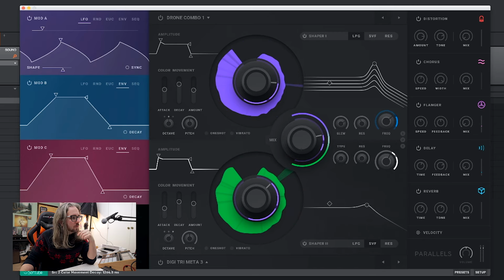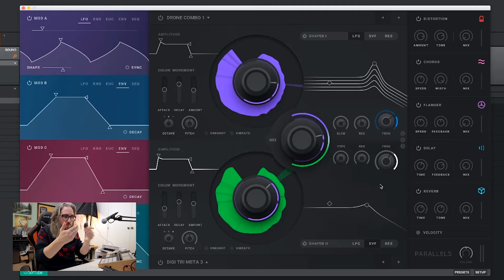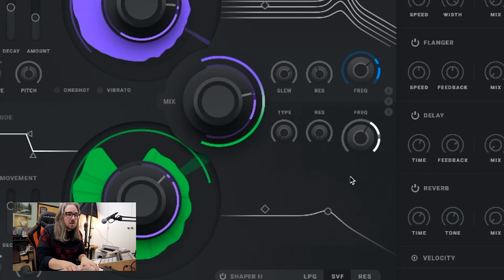One thing that's probably more fun is if we use a faster LFO. So let's use a pretty fast LFO, and you'll probably be noticing it a little bit more. Yeah, so now you can see it. You can see it much quicker, and in combination with the envelope that we created.